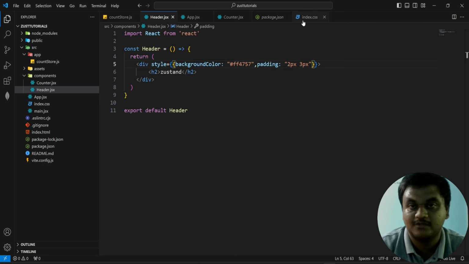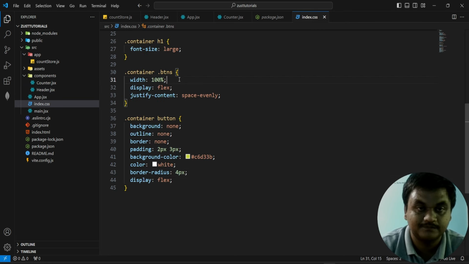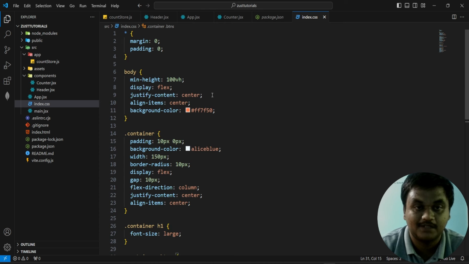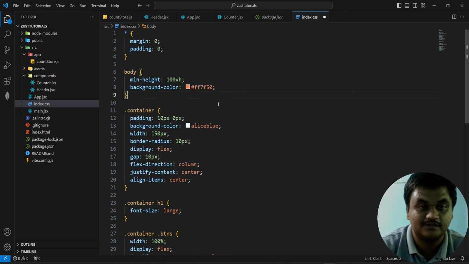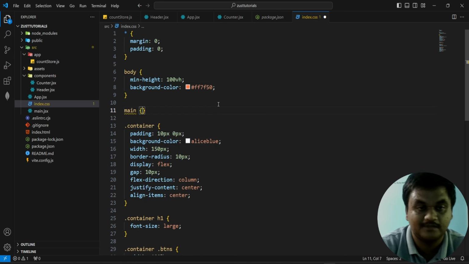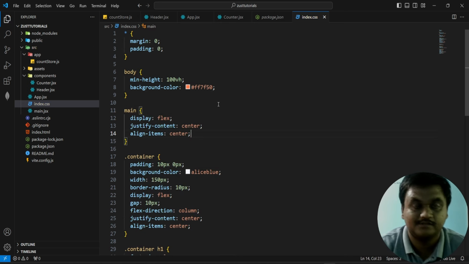In the CSS, instead of the body, I am going to remove this color and make it the main part.